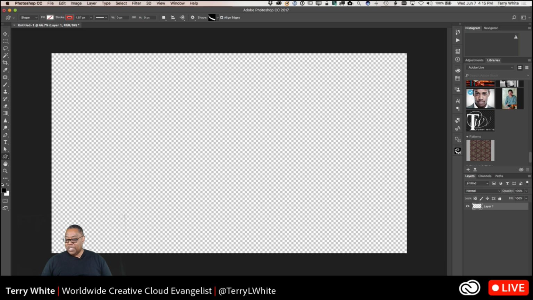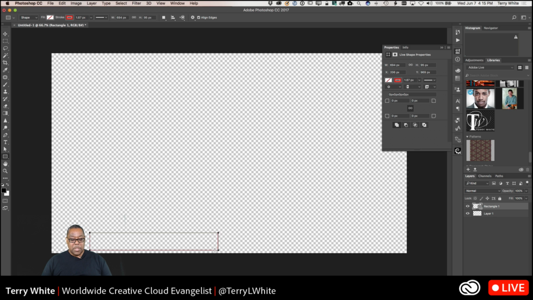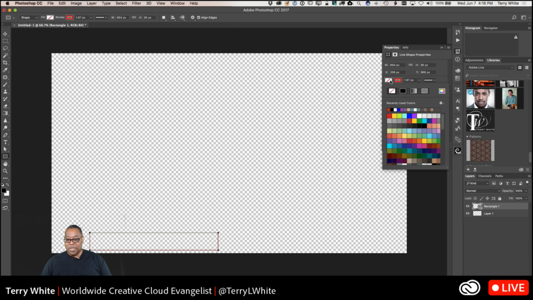All right, so one more. Let's create one more new layer. And now we're going to go back to, let's say, a rectangle. Now, depending on your default, that will create, in my case, a shape layer. And that shape layer is right now filled with nothing with a red stroke. So I'm going to fill it with a color. Let's use a nice bright red color. And we're going to say that it has no stroke. We don't really need a stroke around it. So now that gives me a rectangle to put something on.